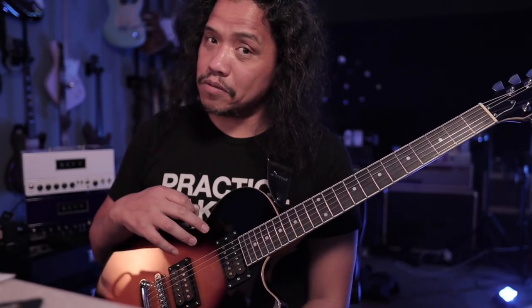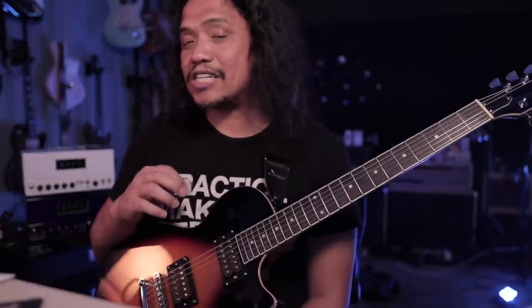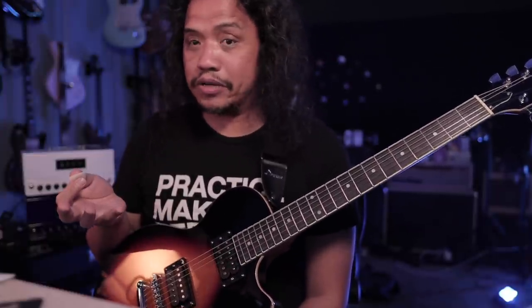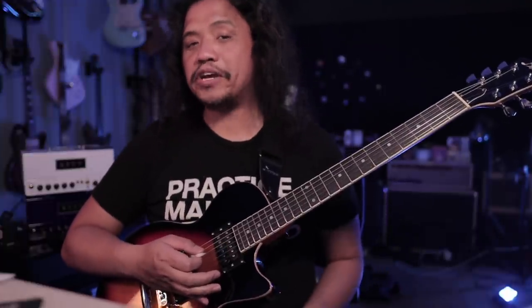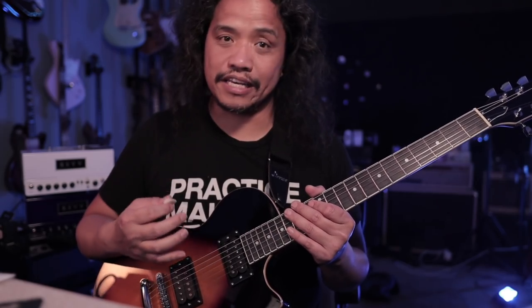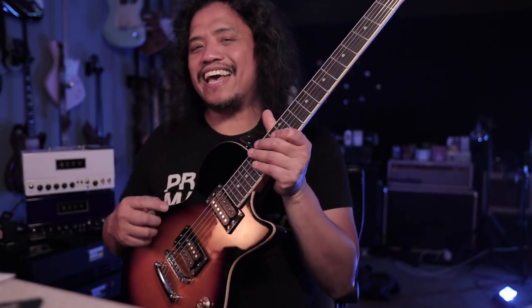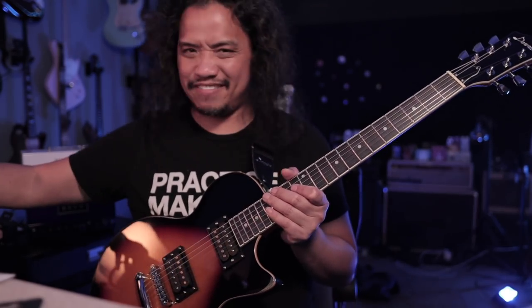These stock DLP humbuckers actually have a bit of punch and bite to them, which is not typical of cheap beginner guitar pickups. However, there's an issue that is a possible deal breaker if I were to use this guitar unmodified for live gigs. And that is the stock bridge pickup is quite microphonic.